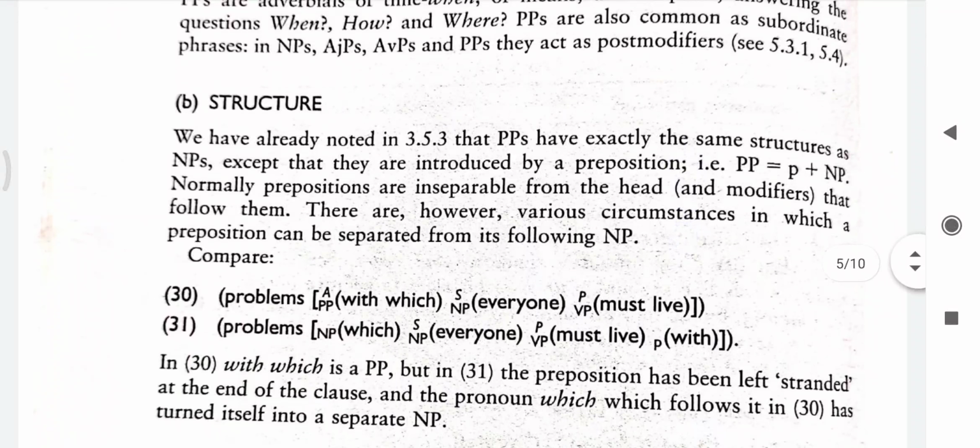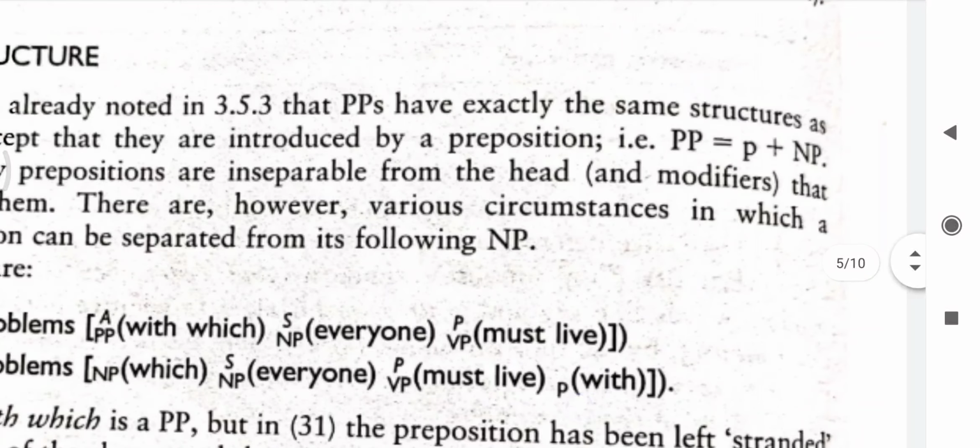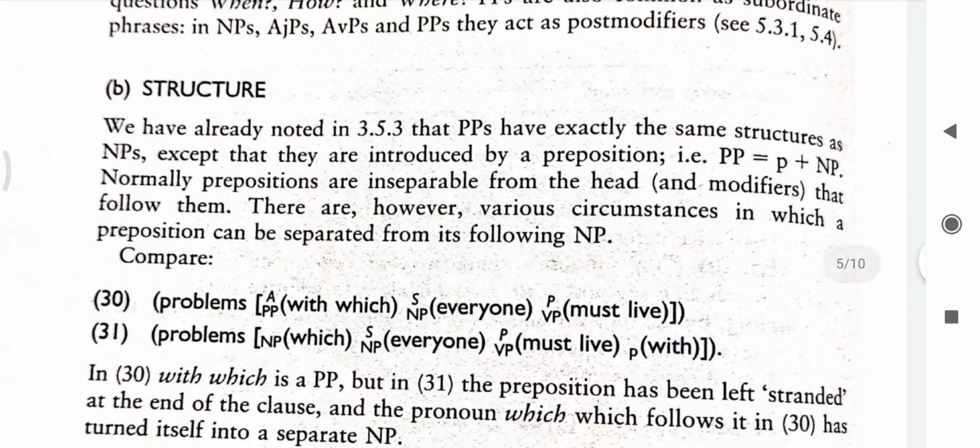Now, how is a prepositional phrase made? The structure: if we think about the prepositional phrase, we have already noted that a prepositional phrase has the same structure as a noun phrase, except that it is introduced by a preposition. The formula given here is: prepositional phrase equals preposition plus noun phrase. Normally prepositions are inseparable from their head. And see, the head often follows the modifiers.